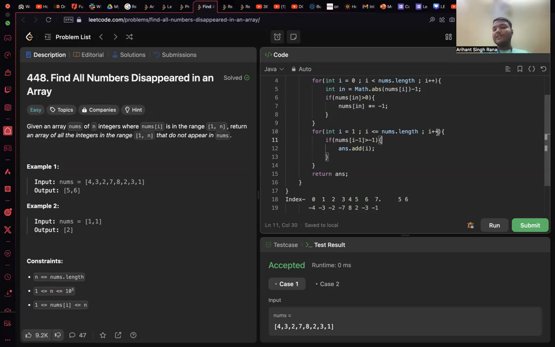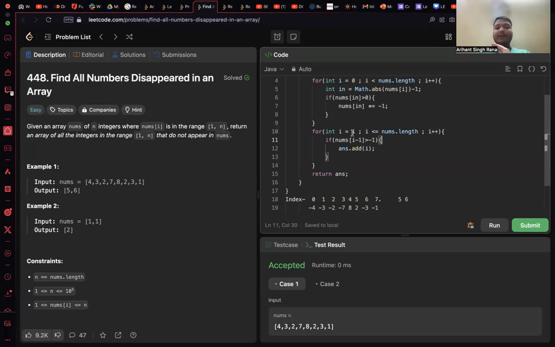Now the loop updation is as usual, i plus plus, which will increment i's value by 1 after each and every iteration. In nums[i - 1], as I told you, I'm using i as the element. We know the range of each and every element is from 1 to n, and n is the length of our whole array. So I'm using the element to represent its own unique index, which is given by subtracting 1 from the current element. You can say this for loop is currently iterating over the 1 to n range.